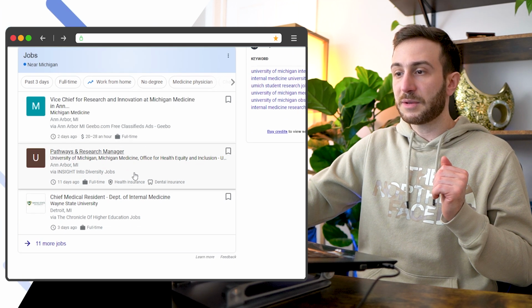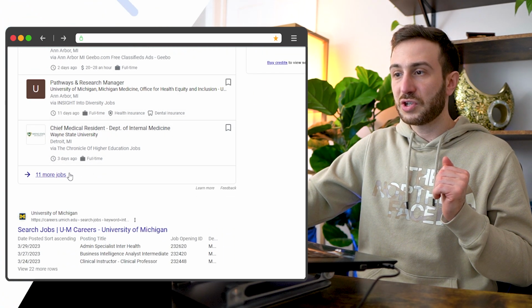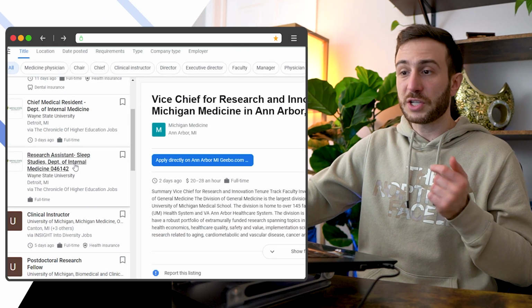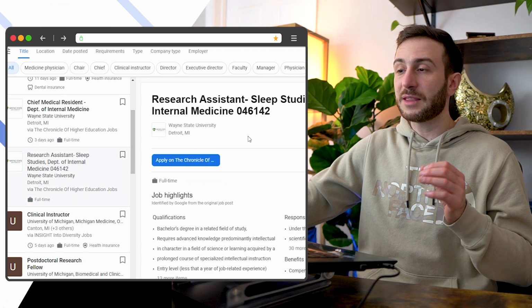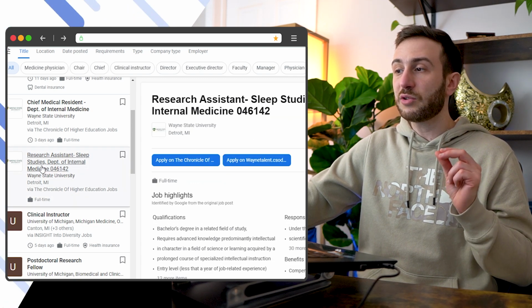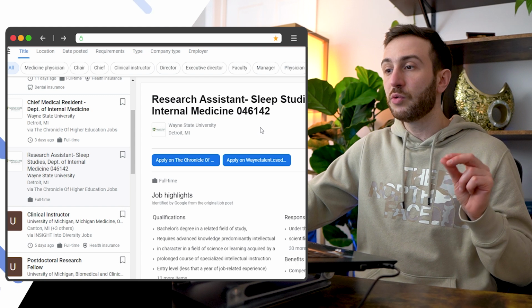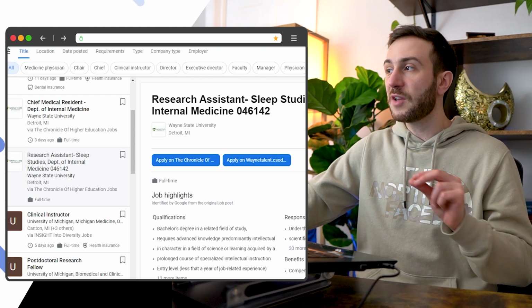So here you might find something: Vice Chair of Research Innovation, Chief Resident. No, that doesn't apply to what we're looking for. Research Assistant, Sleep Studies. This might be helpful, but again, there are a lot of positions. You need to identify the position that will help you to match and help you achieve your research goals.